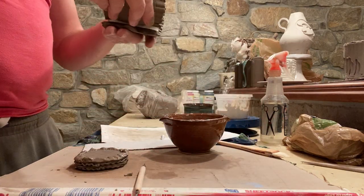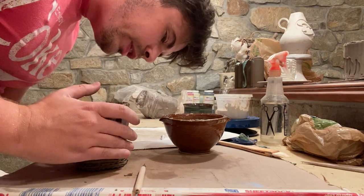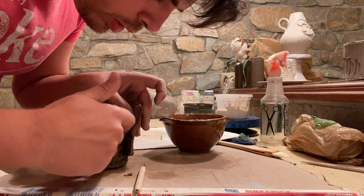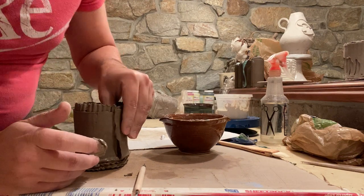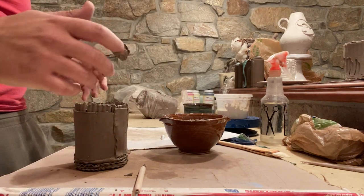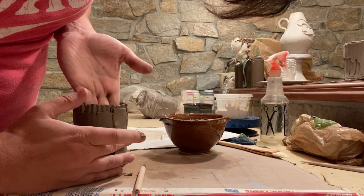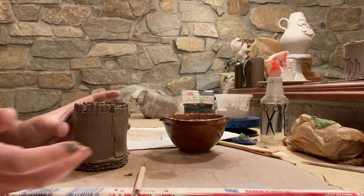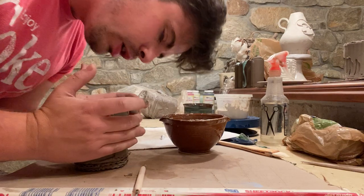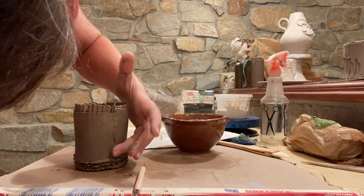All right. Now that I got this scored up, I'm going to smush it down onto the slippy side. I'm gonna get some slip on my finger again. I'm gonna slip up one area of this. I'm gonna tack these things together. I'm putting my hand on the inside. I'm just making sure these things are nice and married together. And like always, I'm giving it a scooch as I press down. You know, I don't want to blend these edges, so I gotta just really let gravity do the work for me.